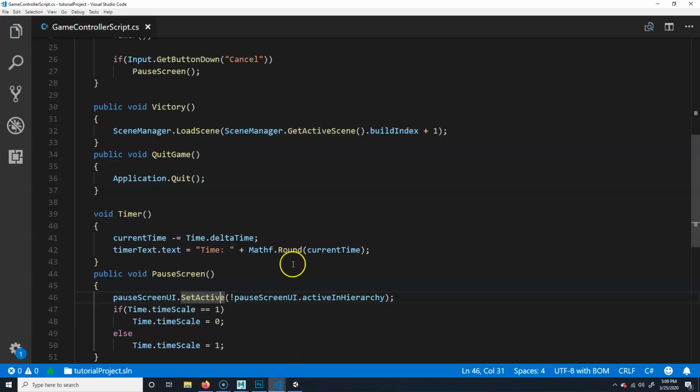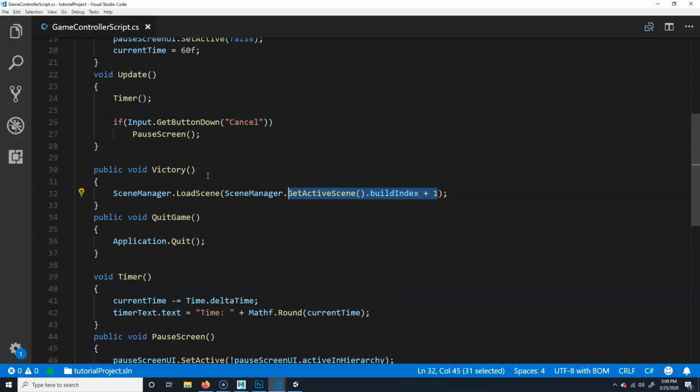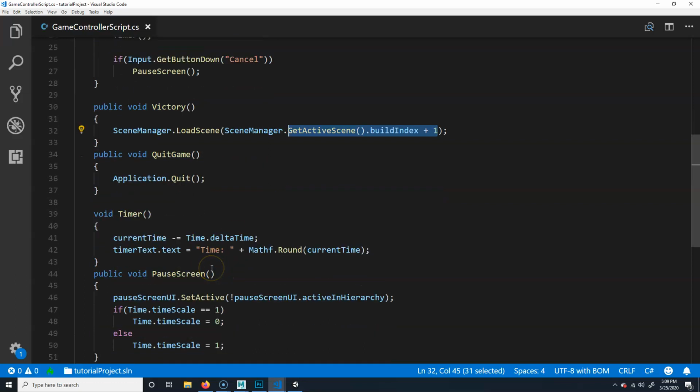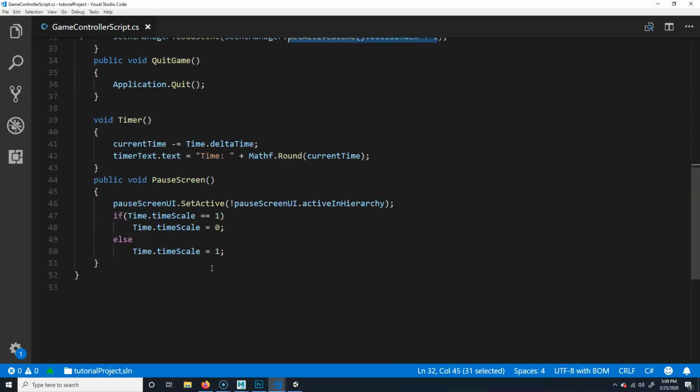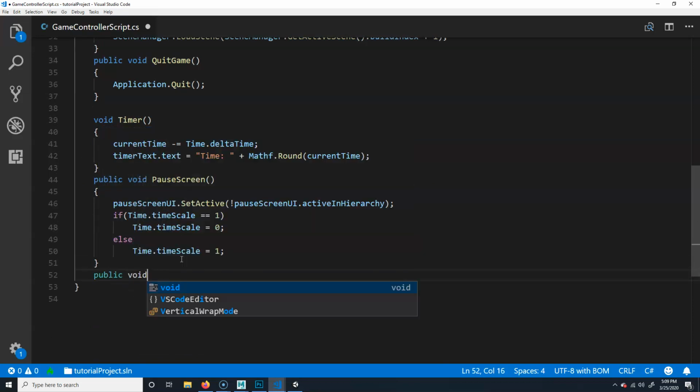So I'm going to go back to this, and if you look on this one, we already did this victory script, and what that does is it loads the next level. So it looks at the current level and loads the next level. So that's actually not going to work. I want to load a specific level. The way we have it now is that every time we get to the end of the level, it loads the next one. Even the start screen uses this. What I want to do is make it so it loads the start screen specifically. So what we're going to do is, and this has to be public void, and we'll just call it load.